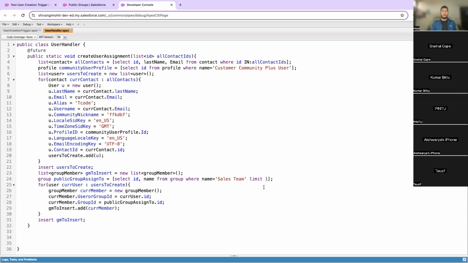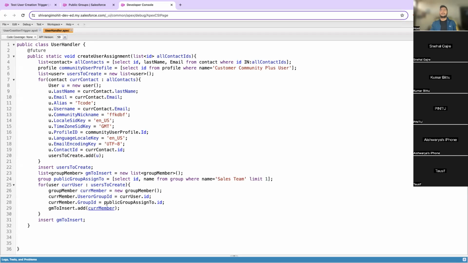Now it's not like this is perfect. This is nowhere near perfect. This can be improved a lot. Like, user creation should happen in a method, and then from that method you should call another method which should be responsible for adding the group members to the public group. It should not be done in the same method; they should be separated into two different methods.